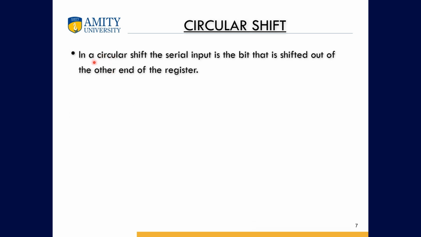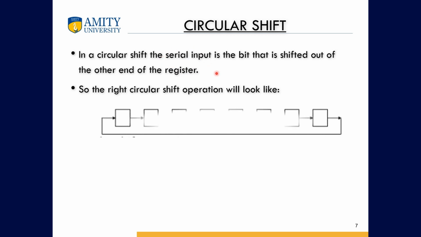Circular shift. Now this is another type of shift where the bit that is shifted out is the input of the shift. Previously we had pushed 0 and the last bit was discarded. What we're going to do over here is shift the entire register. So this bit goes here and this goes here and so on, and the last bit that is shifted out is going to come and be added to the first place. So it's basically like shifting the whole thing one point and moving the last bit to the front.